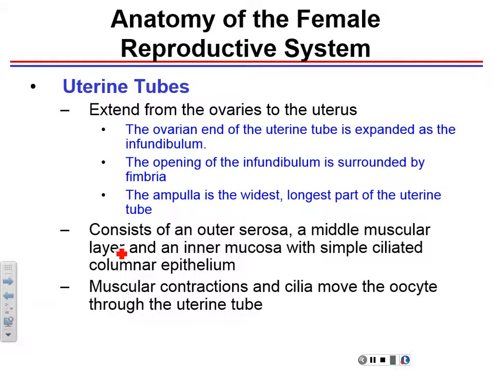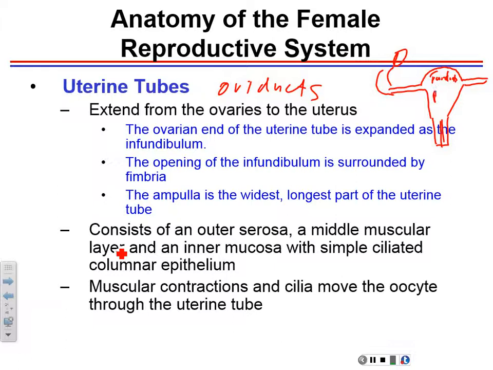Okay, so the uterine tubes, we said they're called fallopian tubes, also called oviducts. Okay, and then of course they extend from the uterus, from the fundus part of the uterus. The uterus is just like a stomach, you know what I'm saying? In terms of the divisions. So there's the ovary. Okay. So you got your fundus here, just like the fundus of the stomach, and then you got the body of the uterus, which is the main compartment, and then of course the cervical canal, which is like a pyloric region. You know what I'm saying? Okay, it kind of makes sense. Okay, so that's what it is.